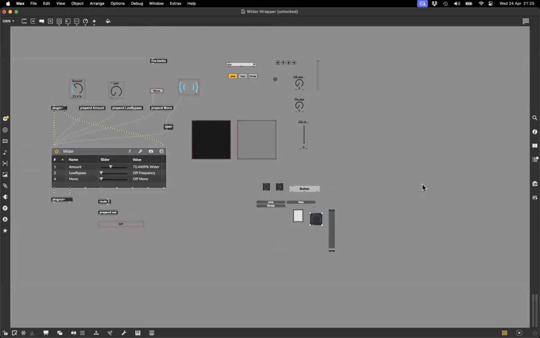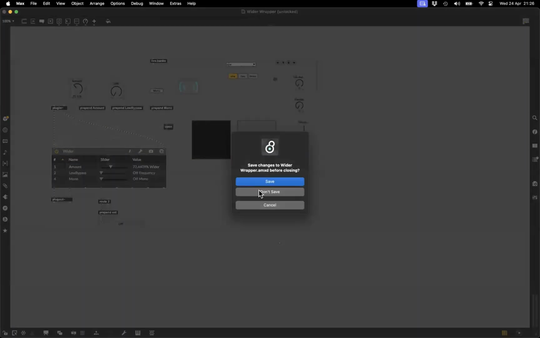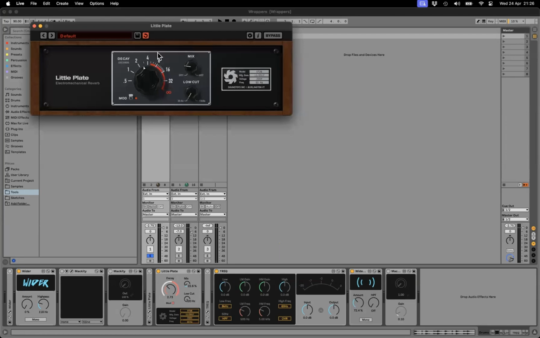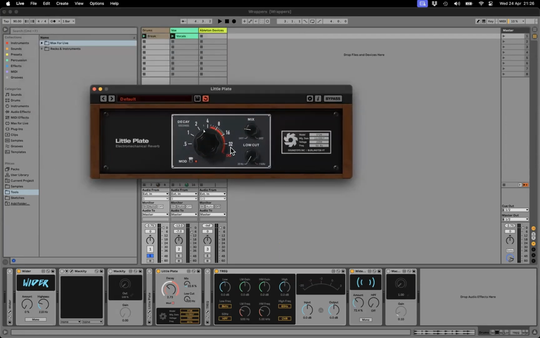Generally, it's not recommended to use these because there's a number of extra things that these live controls have that make them just work better in Live. Things like being recalled, automation, all that stuff just generally works better. But you can be quite creative with some of these to use these objects in interesting ways inside of your patch. So an example of this, if you take a look at this little plate wrapper, inside of the little plate plugin, I wanted to give it the vibe of the little plate where it's got this nice red ring around it and these other rings over here.